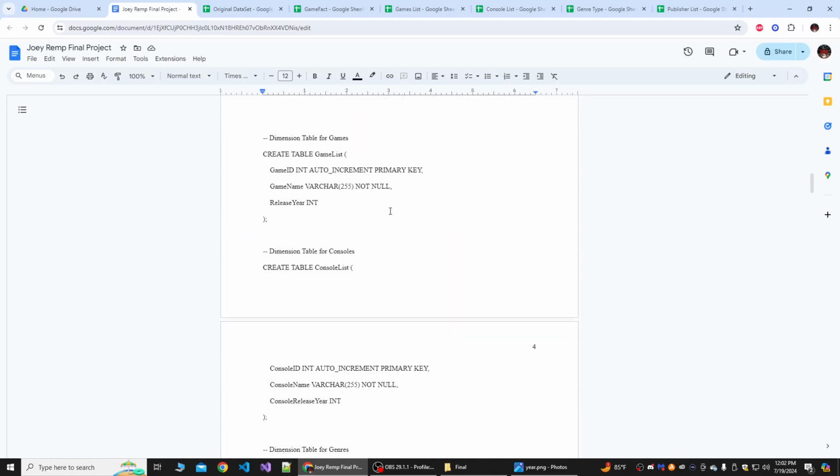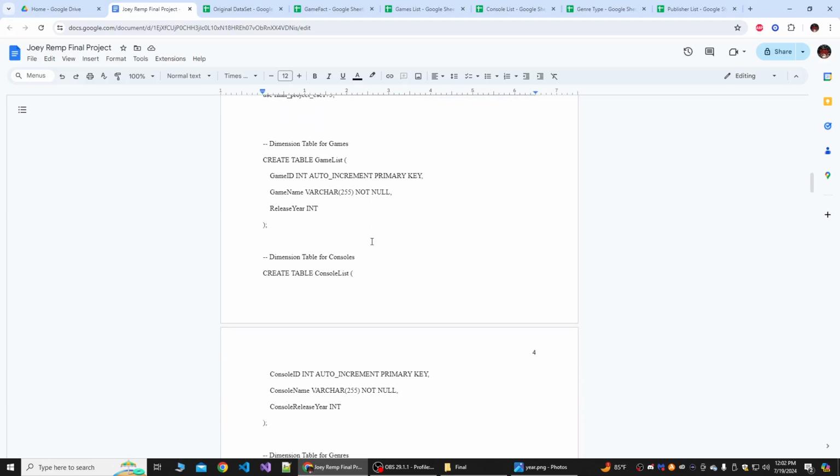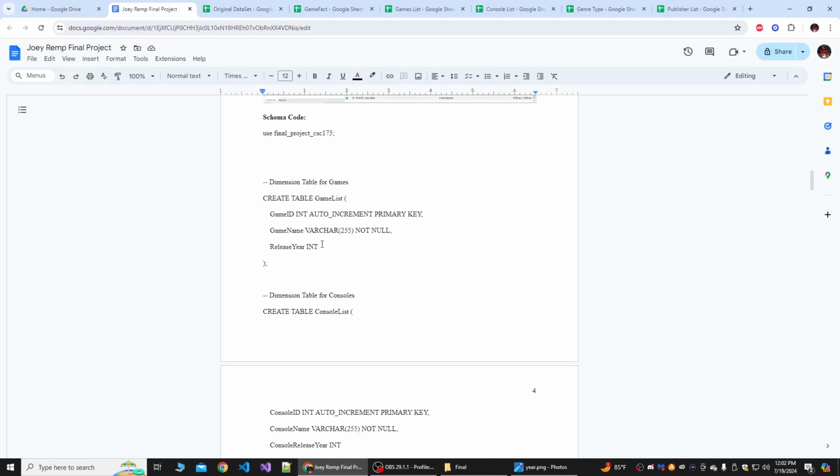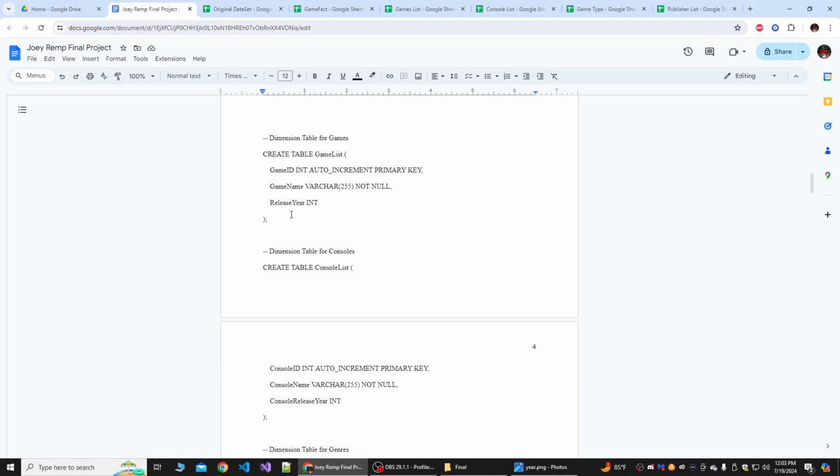Here is the code for that. I just included this to show that it got done, and that each of the sets, I guess you can call them, were defined by their proper variable. So the game ID would be an int or integer, game name a variable character. I put down 255 because there's not really anything that would go past that.